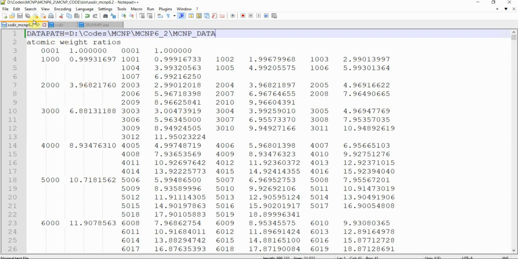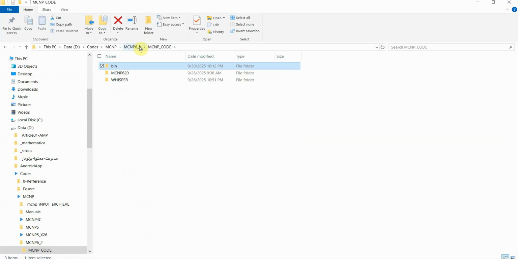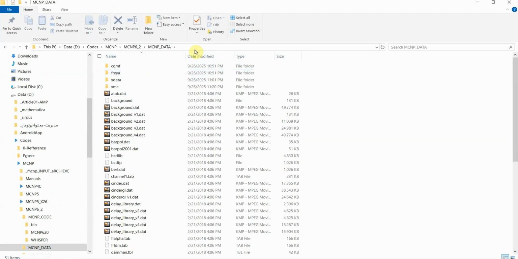And here we must set the data path equal to this directory. This directory is the directory of the data files. You can see that this is the directory of these folders.